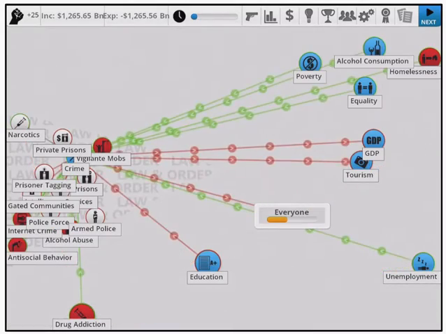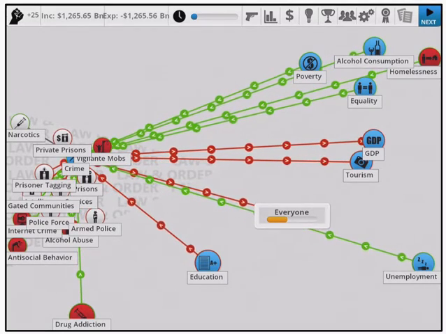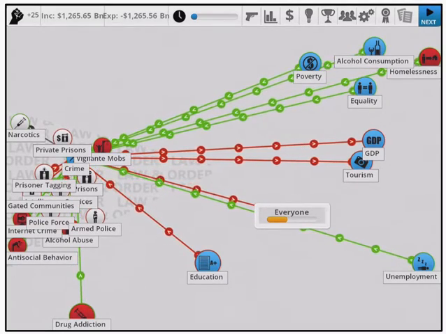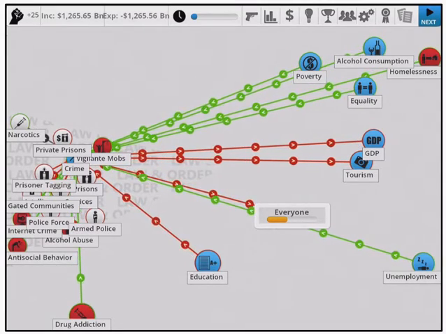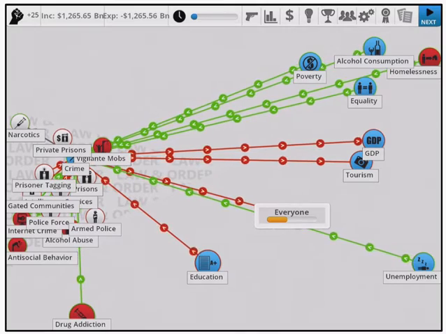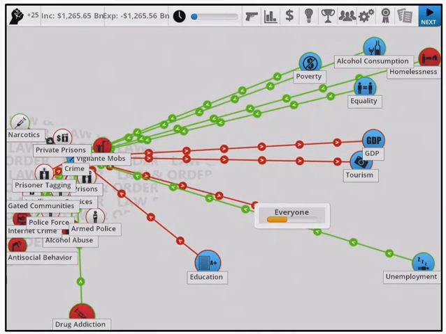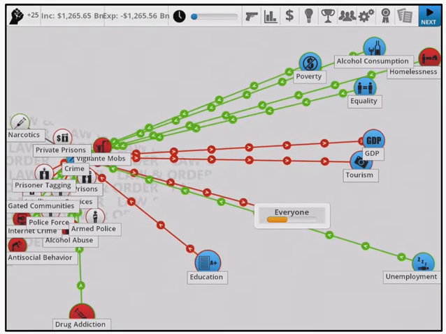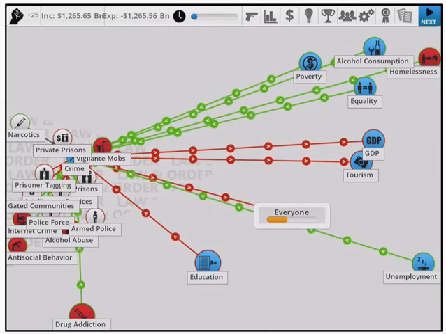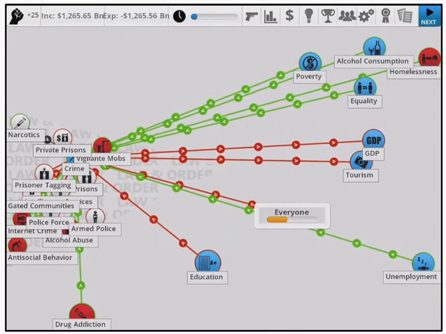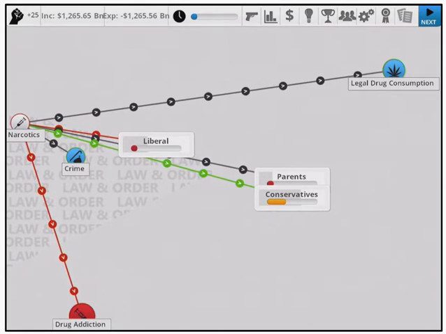One of the things that I noticed as we started the game was that crime, which I just selected, is having a huge effect on our entire population. And there are green arrows and red arrows you will see. So the green arrows are feeding good things into it, and the red arrows are negative effects. And so I want to go through and change policies to make sure that I can change the things that are going on.